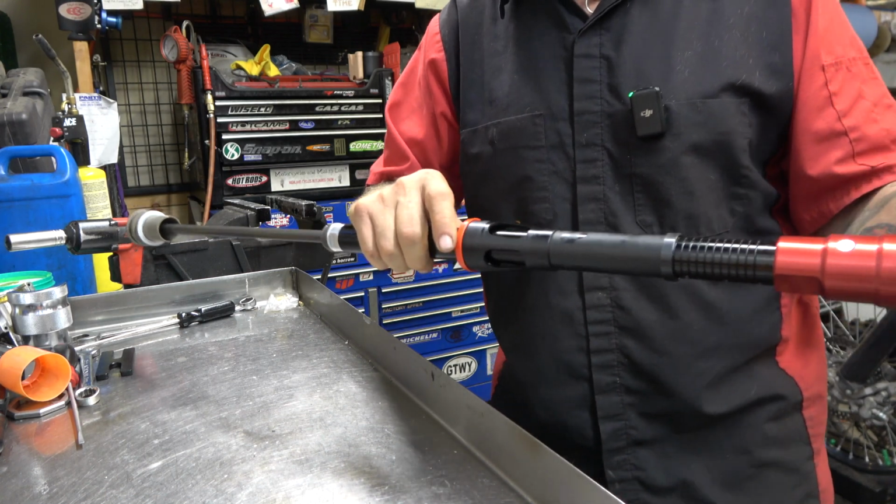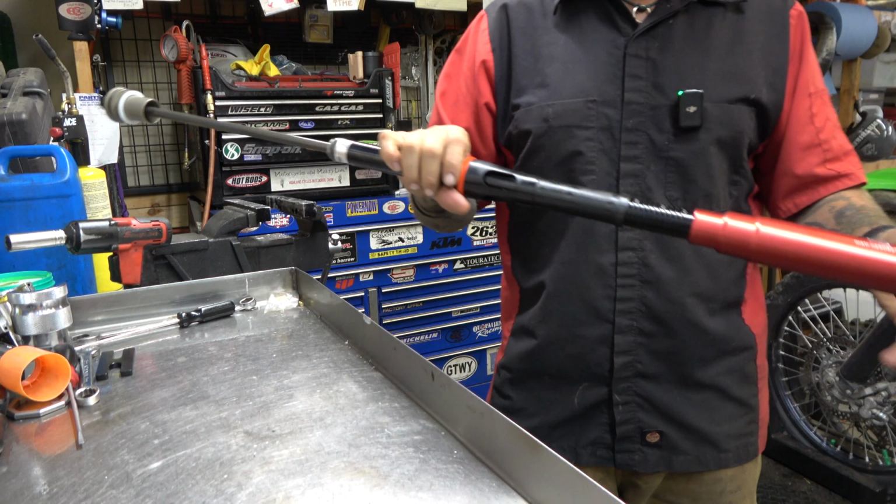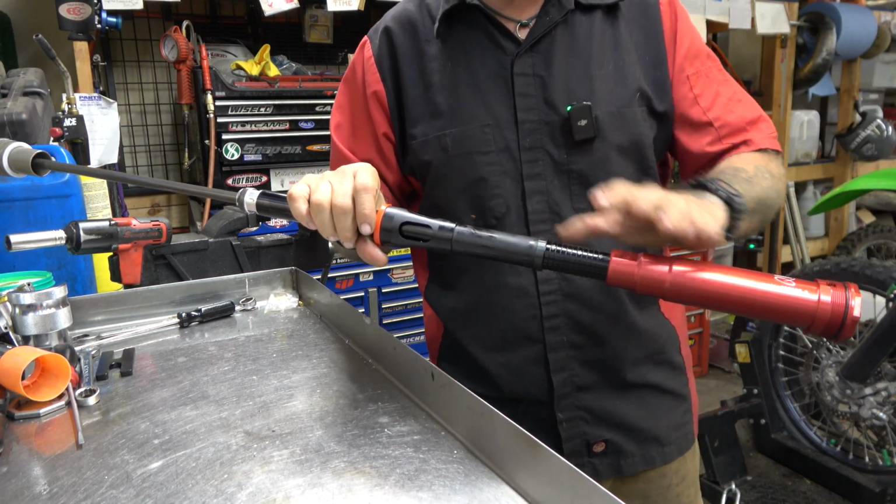Now, we're going to run them bone stock valving. This is their Enduro valving. We're just going to run it like this, and then we are going to use TBT valving on it later.